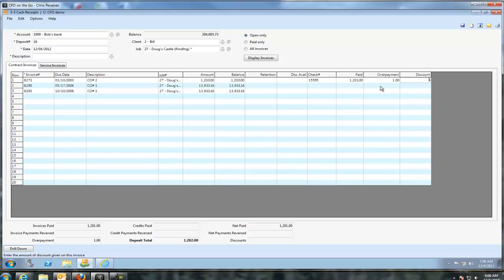A little early for me this morning here. And I don't do this detail type of work, so these are what my consultants do. So you got an invoice for $1,200. They paid you $1,201. I give a dollar discount. What this does is it clears that invoice out of accounts receivable because now it's been paid in full. There's not a credit balance on it, or there's not $1 short.